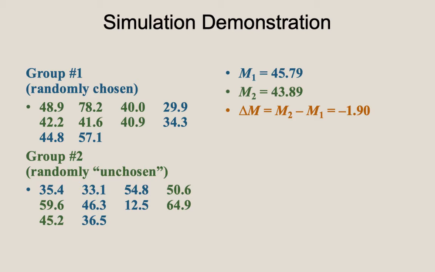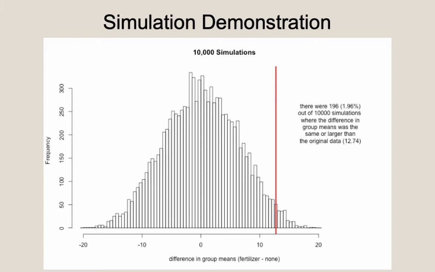Here is the result of one such random shuffling. Again, we chose 10 values at random from all the values, and that becomes our simulated control group. The remaining values become the treatment group. For these two newly shuffled data sets, we can calculate their means, 45.79 and 43.89, and we get a difference of negative 1.9 centimeters. In this run of the simulation, it appears the untreated trees were larger on average. The idea here is to use random chance to our benefit. If we just shuffle the data, then there is no reason the groups should be different. Their group means won't be exactly the same each time, but we would expect, because of chance, they wouldn't be too far off from each other either.